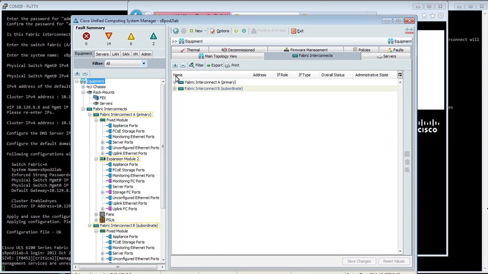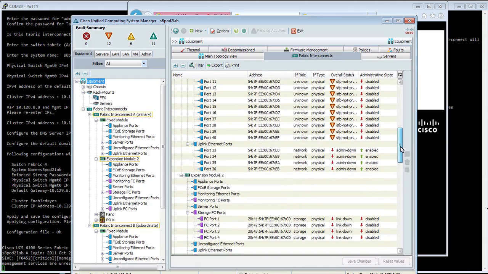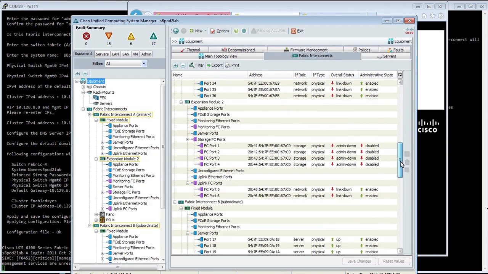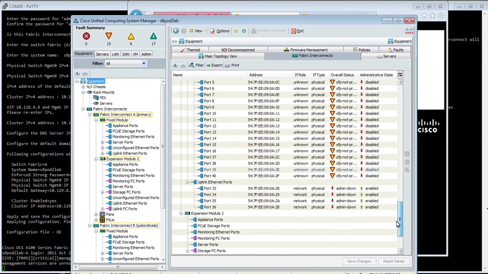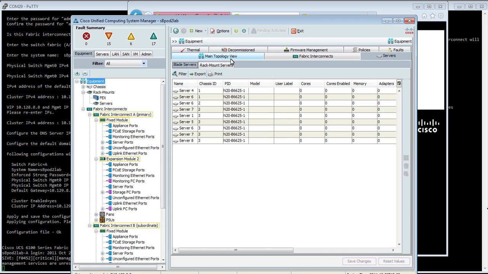This shows the topology view. It's just discovering right now, so it'll take a little while to populate. As you can see, those ports are all up. Some of them say SFP not present. That's because we don't have a cable connected to those right now, and we didn't configure them. You can see we've got our server ports and our uplink ports configured.